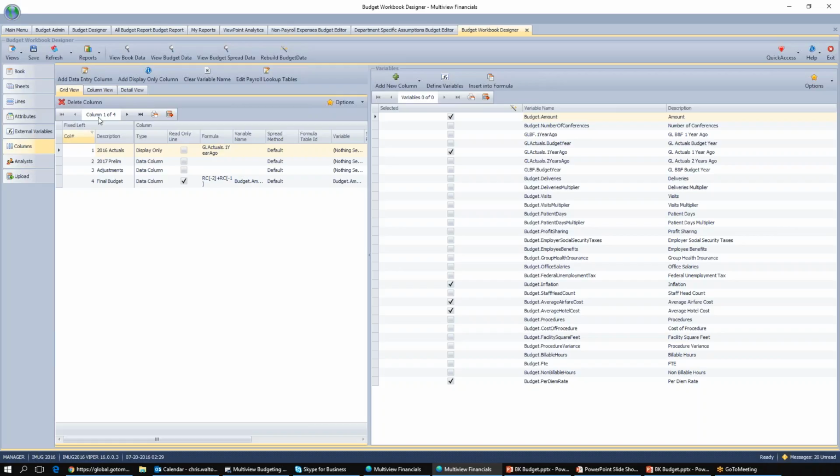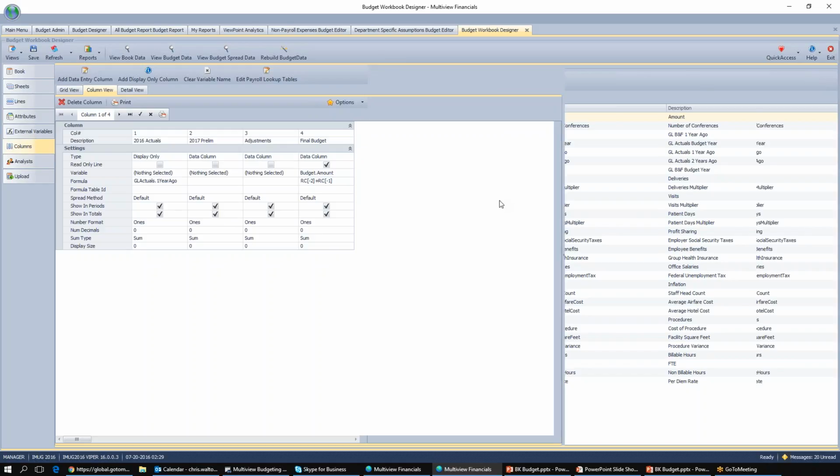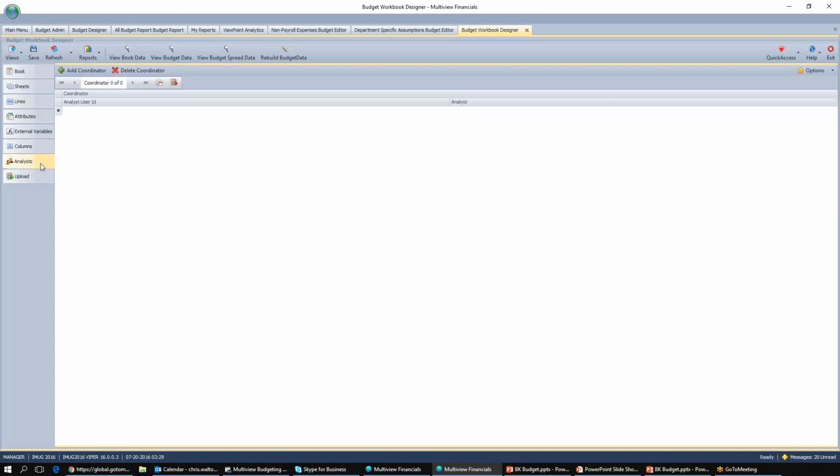So this will simply go through and just define the columns. There's a few different ways that we can see this. Certainly in the column view, it makes it a little easier as it's representative of what we actually see when we get into the data entry. Another thing I mentioned in the original configuration, we have the ability to apply analysts at a global level, so at the budget as a whole. And again, the analysts are used for reviewing information. They're read-only users. But I also said we could do this at the individual workbook.